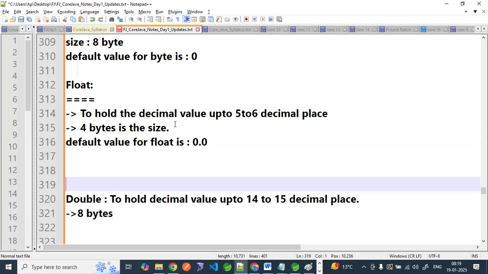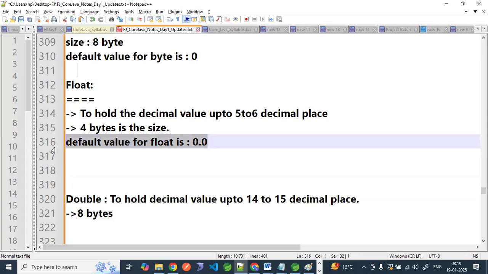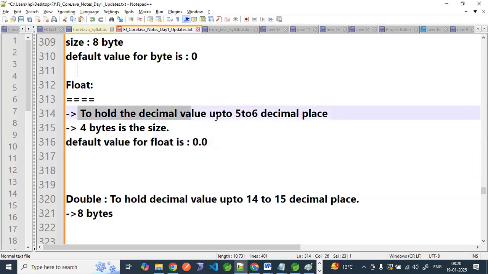The default value will be 0.0 in case of float, because float is used to hold the decimal value. Other than float and double, int, byte, short are not holding decimal values. To hold decimal values, we should know that float and double are used. The size of float is 4 bytes, and what is the size of double? 8 bytes.